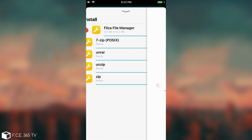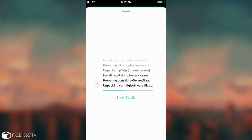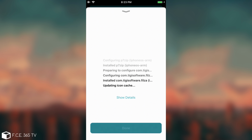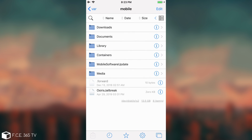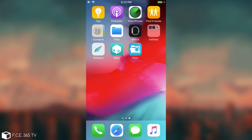And as I said, this works for the A12 devices as well, which means that you also have the Sileo and the tweaks working on A12, and this is basically the very first jailbreak to be completely fine and to have tweaks on A12, which is definitely nice. But as I said, it also supports the other devices as well, which means that you can use it on any iOS 12.0 all the way up to iOS 12.1.2 device. So yeah, that's basically it.